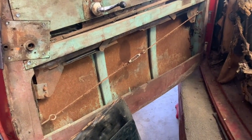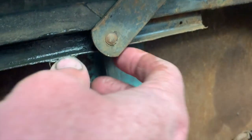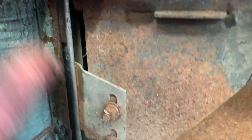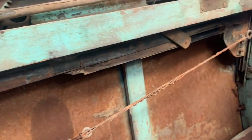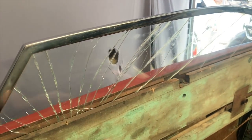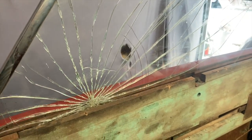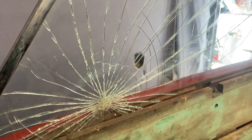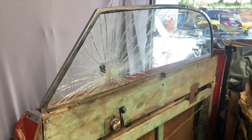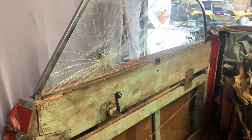Okay, I sorted out the window regulator. It looked like this little runner popped out of its channel. I've now got that popped back in. I've lubricated up the channels in which that window rolls. And now, if you roll it up, it actually goes up. And yeah, that window's busted, and that's a bit of a drag. But then again, the whole car kind of has a bit of that look to it. So for now, I'm going to leave it.